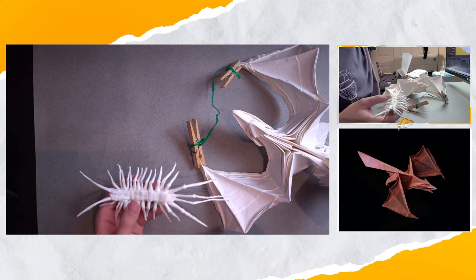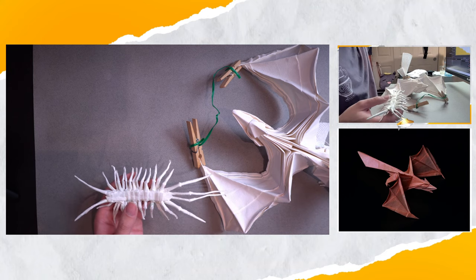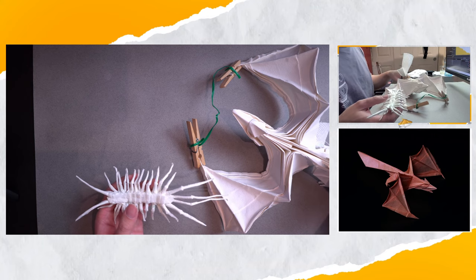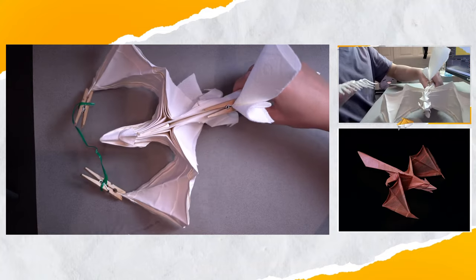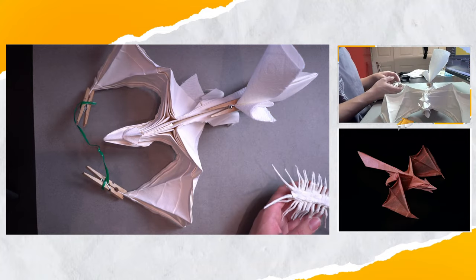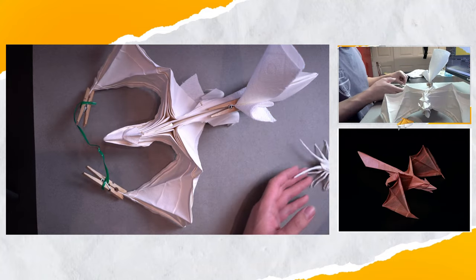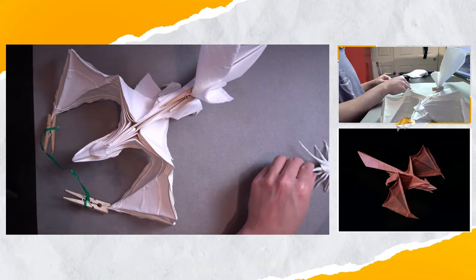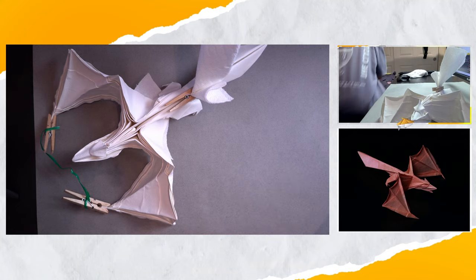R for the base and R for simple shaping. It's drying. Yeah, I'm pretty much all done folding now, so I can just talk with you guys. I think speed folding negates the essence of it. I mean, yeah, it depends. If your goal is to fold a really quick crane, then that's fine. But if you're trying to fold a model, you probably shouldn't speed fold it. Yeah, I agree.